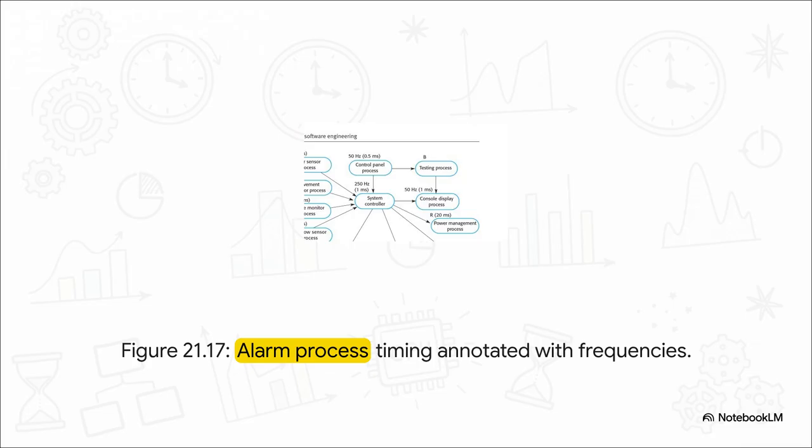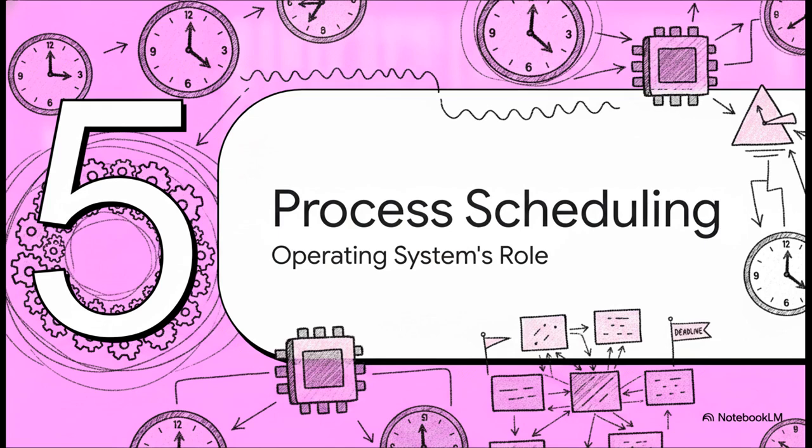Once we've crunched those numbers, these process frequencies and execution times are mapped directly onto the system architecture. You can clearly see how the highly critical voltage monitor process runs at 250 Hz with a tiny half-millisecond execution time, while the much more relaxed console display process jogs along at just 50 Hz. Laying it out like this is exactly what allows us to verify, mathematically, that our system can handle the load without missing a beat. But how does the software actually juggle all these competing deadlines at once?